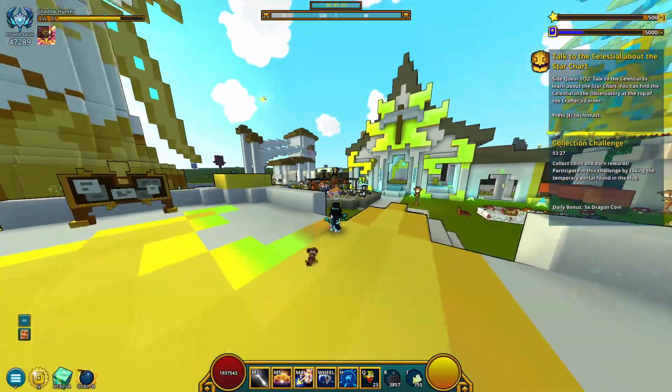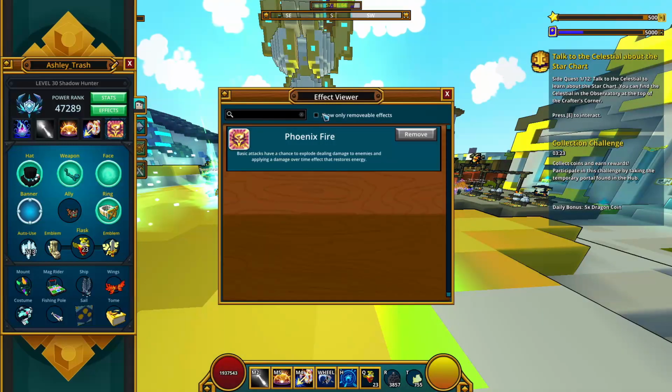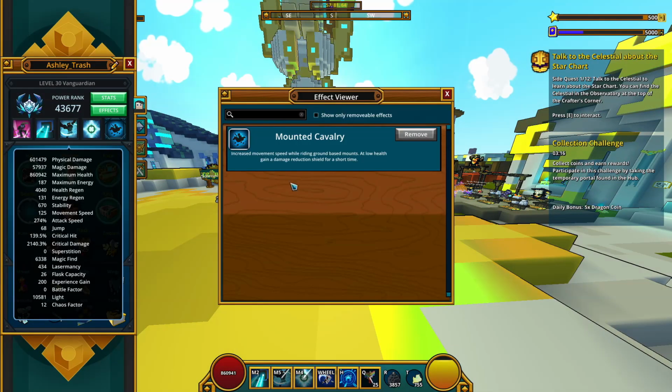But before I get into all the stuff over there, if we go into our character sheet, we have something new here. So we have effects. This is just going to be the current effect that you have, and I'm pretty sure that changes depending on whatever class that you have. So if we go here, there we go.